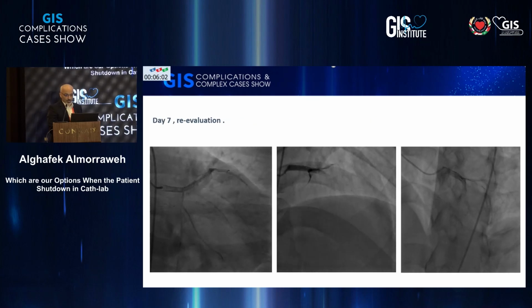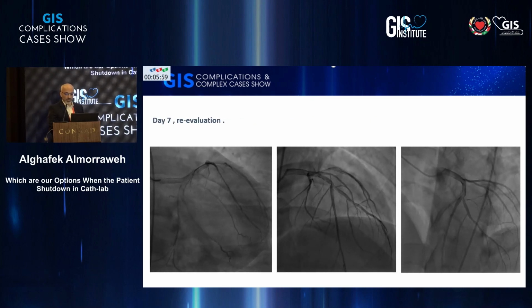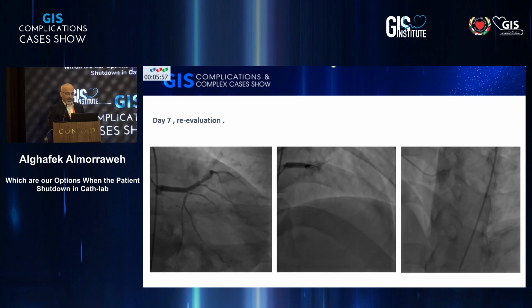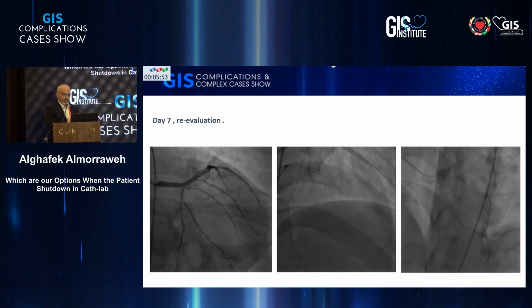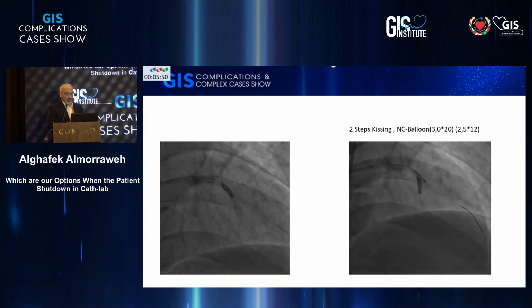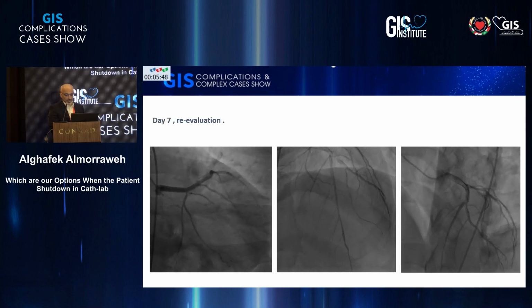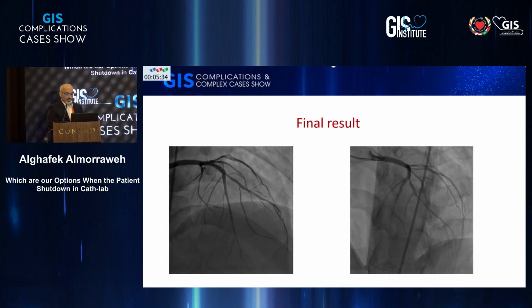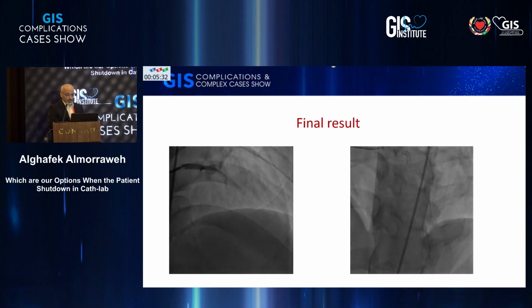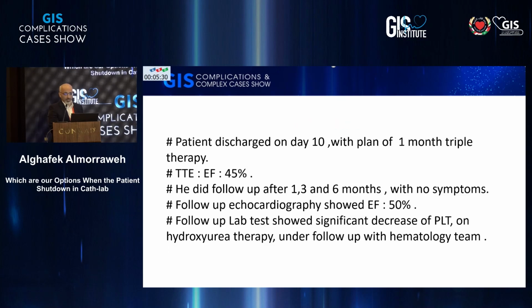So on day 7, I brought him back and checked the coronary artery again, just to be sure that everything was fine, as the patient had already had 2 infarctions. We found there is still residual thrombosis at the bifurcation. I didn't do IVUS because I had already done the IVUS before finishing the previous procedure. Everything is fine with all the stents, but I tried to overcome the bifurcation thrombus there. I did two-step kissing balloon. And this is the final result. The patient did well and improved well. He was discharged on day 10.